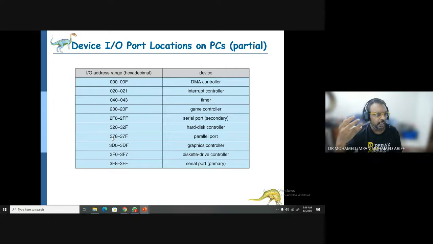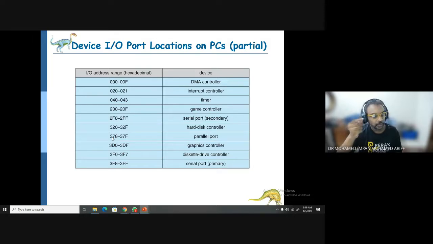It is something like, let's say you are in your class and you need to talk to someone in your class. You need to know that person's name, ID number, or phone number to specifically talk to him. So having the input-output range is something like having the phone number of a specific person in your class. If you would like to talk to me, there are two methods. You either know my phone number, so that it's an address, or you can message me through my phone number only.